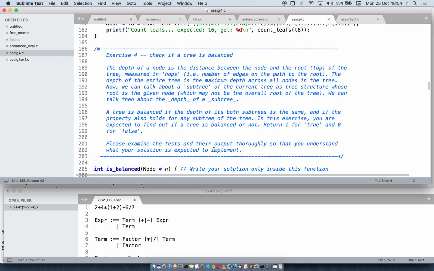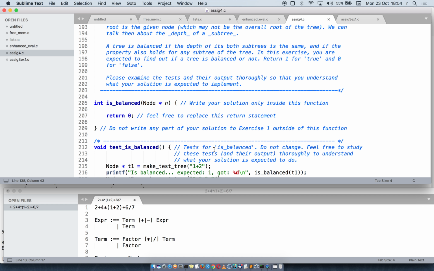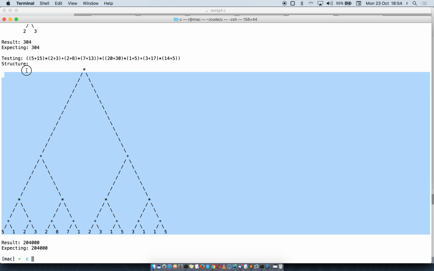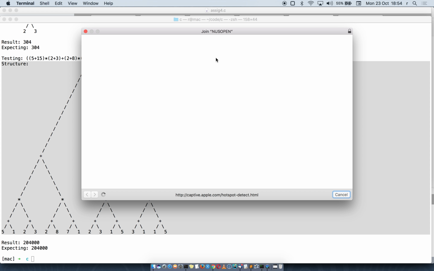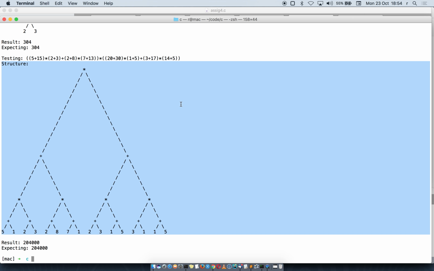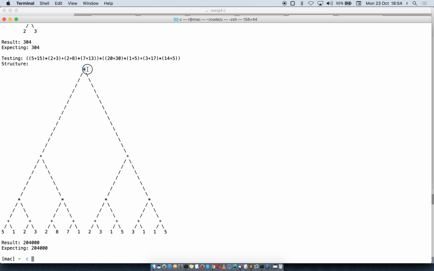And then exercise 4 checks whether the tree is balanced, right? So a balanced tree looks like this, right? Meaning that for every node, the left subtree and the right subtree have the same depth. Okay, and when I say the same depth, we need to define the depth.